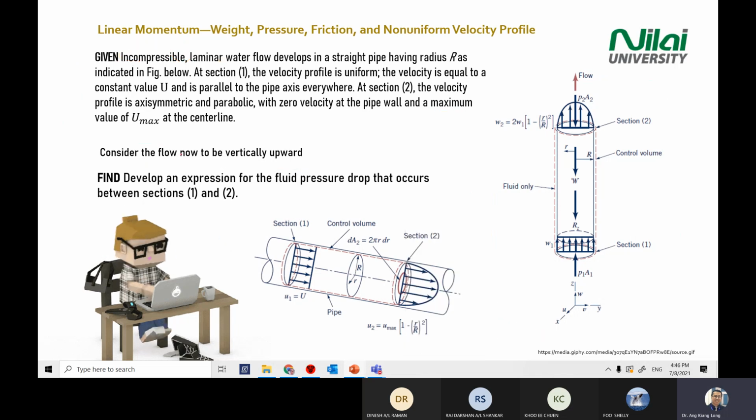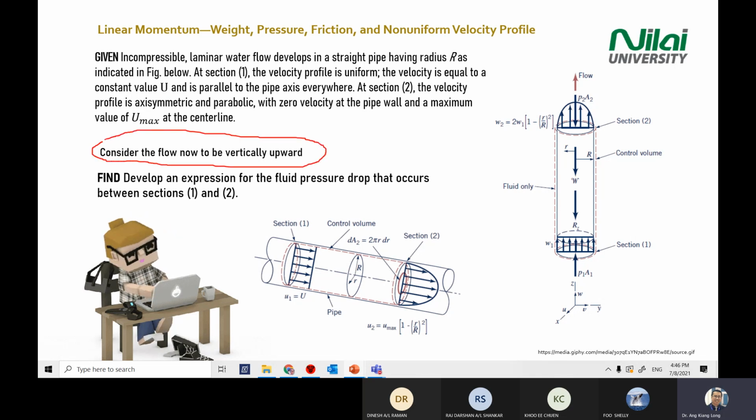After we give you a general statement, we will give you a scenario. We will ask you to consider a certain orientation. In this tutorial question, we ask you to consider a vertical upward direction. So we expect you to know how to draw the diagram. There will be one particular section that asks you to sketch the flow in vertical. First, control volume, which means you trace the red color into a new diagram. Second steps, inlet and outlet.